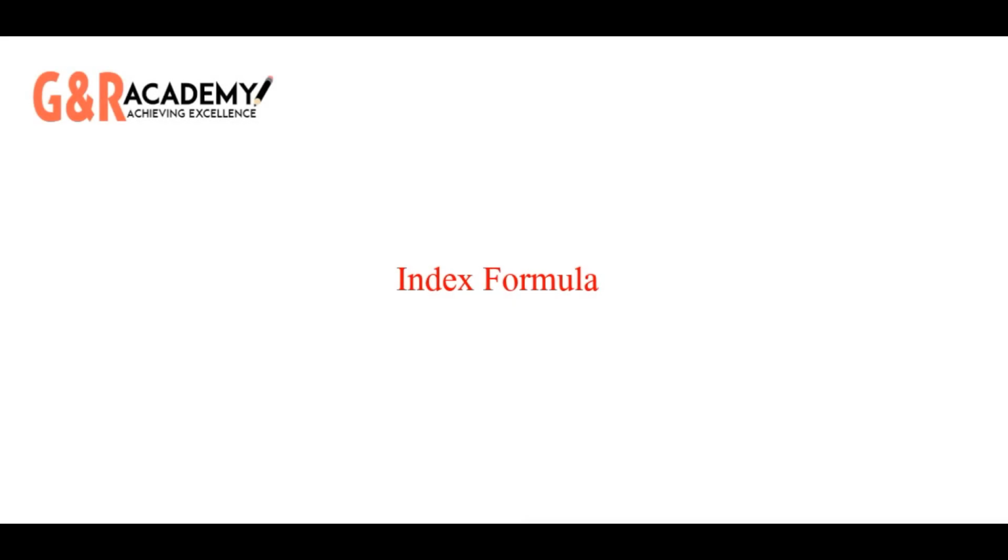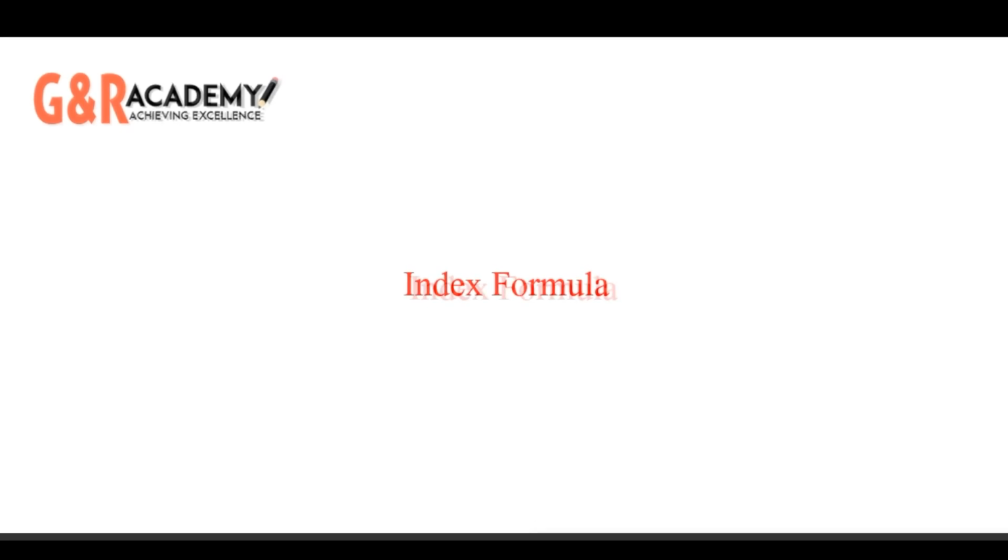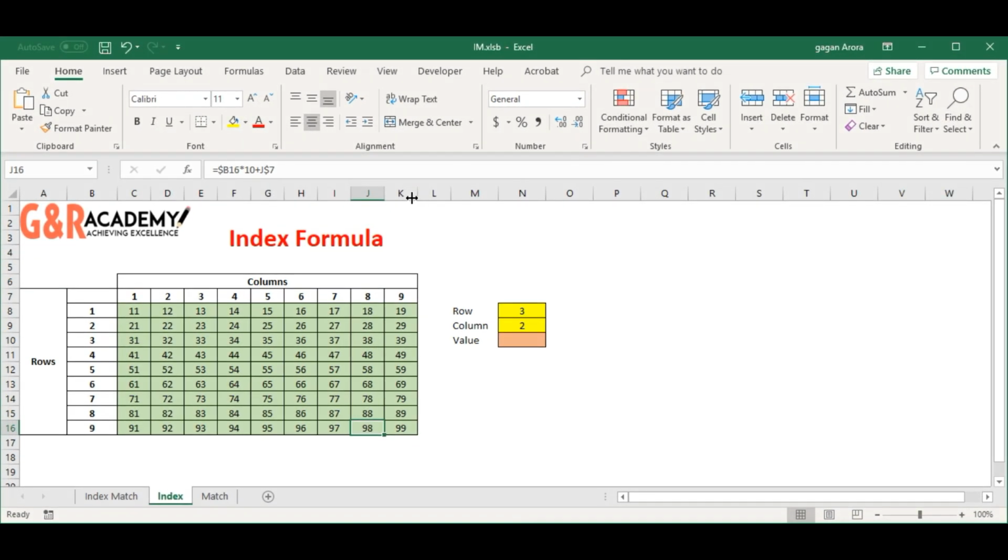In order to achieve our goal, we first need to understand the index function. Here I have made a table with 9 rows and 9 columns. For easy understanding, the value in each cell is the corresponding row and column number of the cell. For example, row number 9 and column 8 should give you the value 98. Similarly, row number 6 and column 7 should give you the value 67, and so on. The index function works in a similar fashion. Given the row and column number of the table, the index function provides the value at that location.